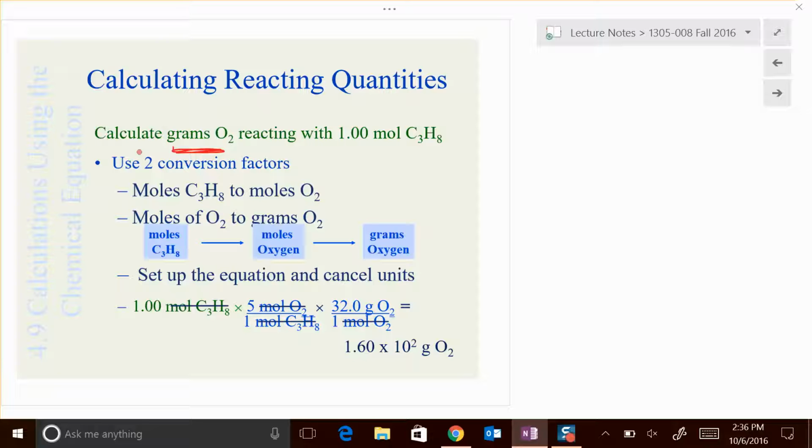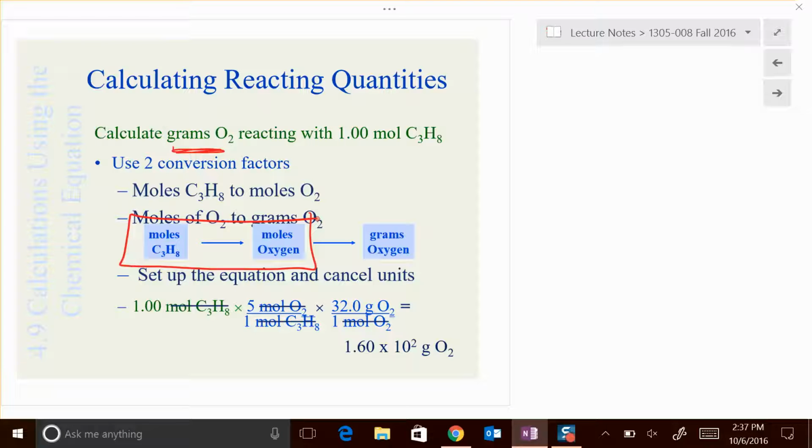Okay? But that conversion is just what we've always been doing. This part right here, this is the stoichiometry. That's what we call this. Stoichiometry is the process of converting from the moles of one thing to the moles of another thing using a balanced chemical equation, which isn't right here, but if it was, I'd point at it. Okay? So, using a balanced chemical equation. All right? So I have to have that balanced chemical equation to do this process. Moles of C3H8 to the moles of oxygen.